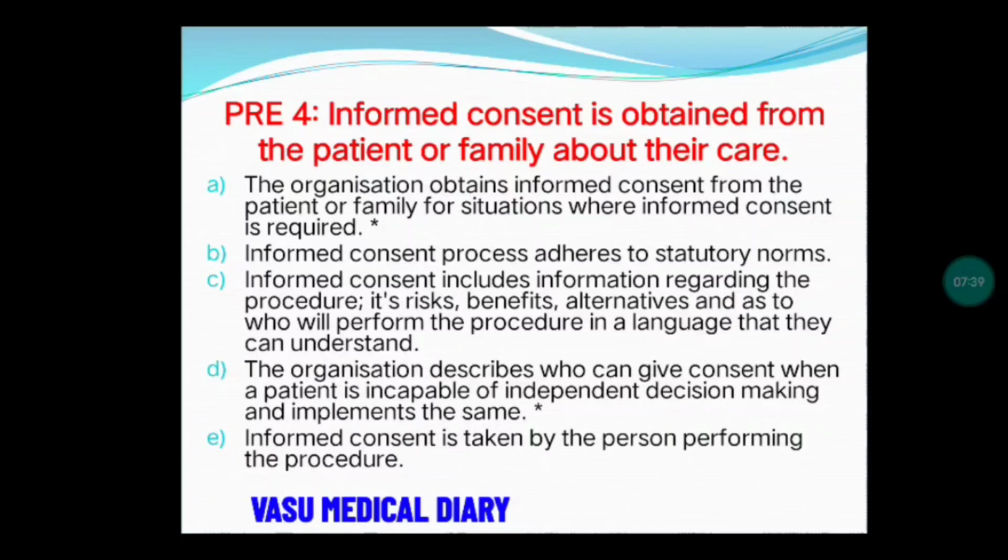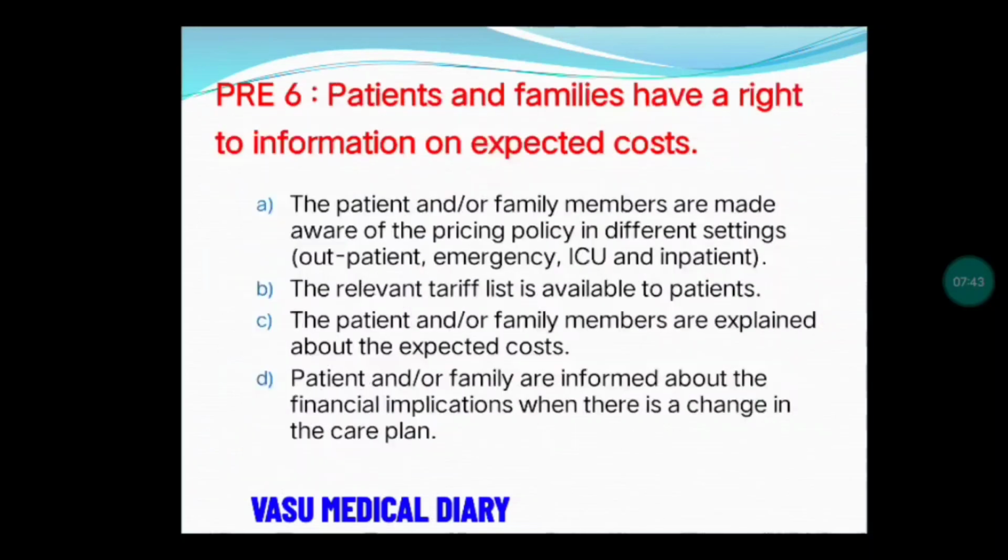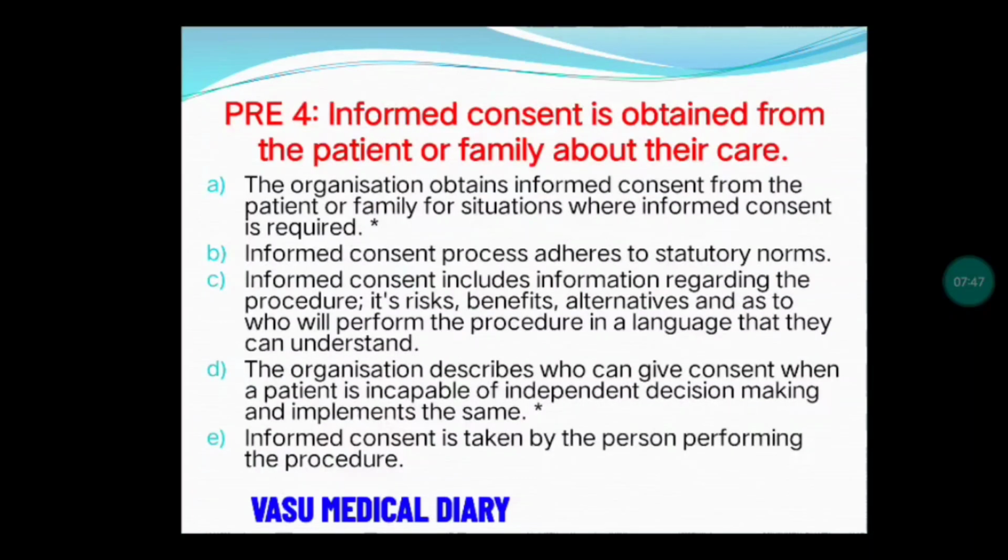Informed consent process adheres to the statutory norms. For example, while taking consent, it should be in a bilingual manner, and you should explain properly. The risk and benefit ratio should be discussed. All those things come under statutory norms. And there should be a witness. Only a surgeon should explain for surgery. All those things are the statutory norms of informed consent. We have to follow all those rules.